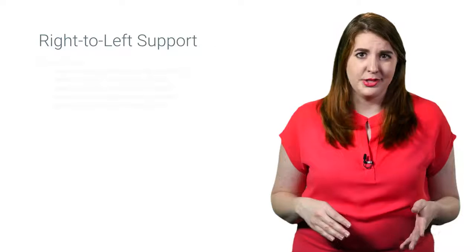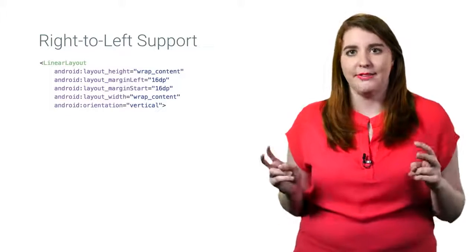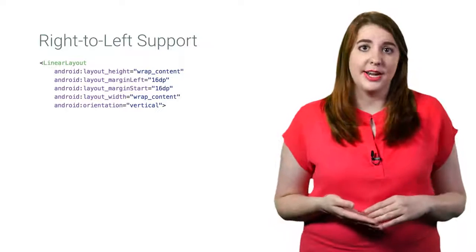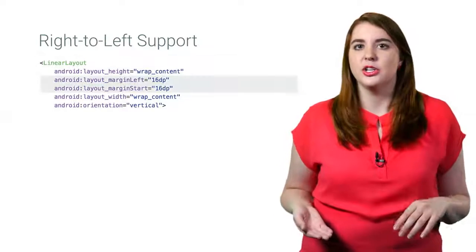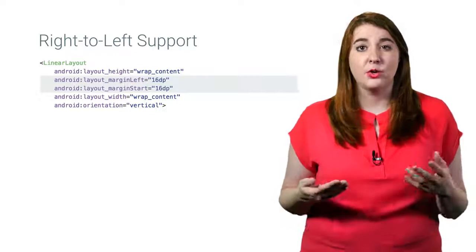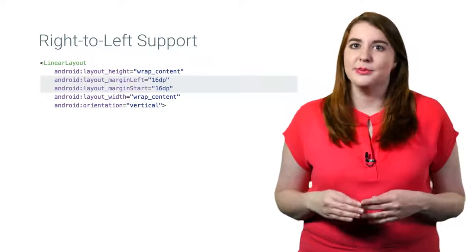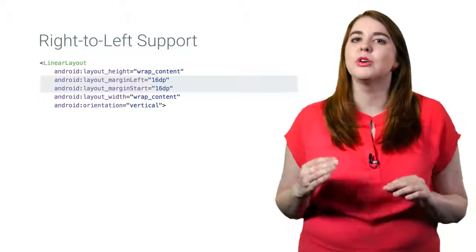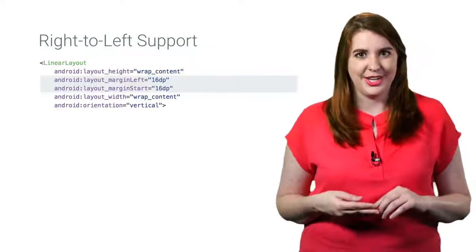Now there's one final note. I've been referring to the navigation drawer as a left nav, but that does not mean it must always be on the left. If your app supports right-to-left layouts, for example, and you've already marked your layouts with start and end attributes instead of left and right ones, the system will create a right nav for you instead. This way, your RTL users can swipe from the right to open their navigation drawer, and it will be properly aligned on the right side of the screen.